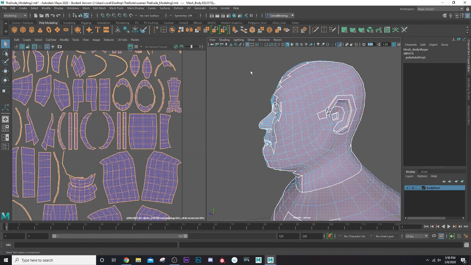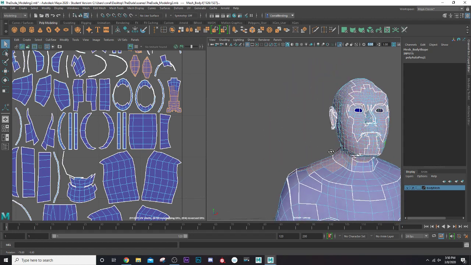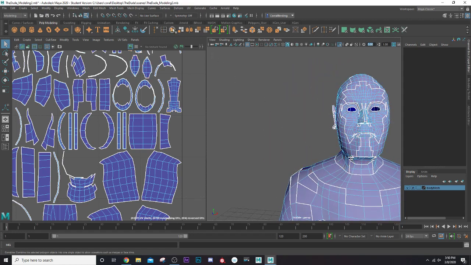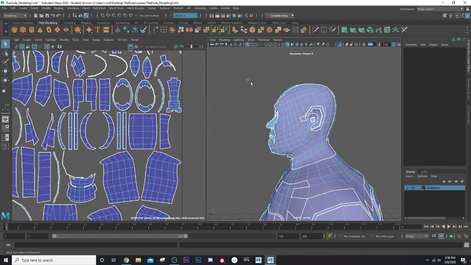And what I want right out the gate is going to be the face area here. I want this all to be one piece. So I'm just going to select all these faces right here. Let's go down to the neck a little bit as well, and back into the jaw. And let's actually turn on symmetry now I think about it. That will help a little bit. Let's go ahead and turn on symmetry on the object X. That will make it to where I have exactly the same thing selected on both sides.